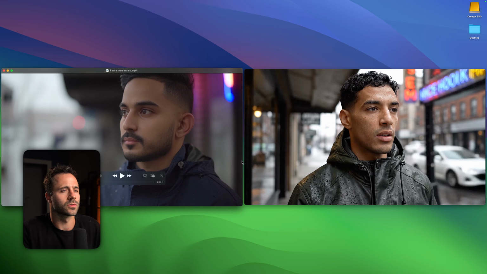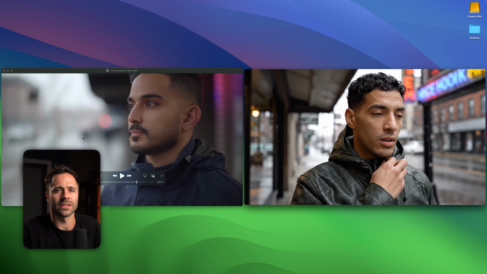To start with the different tests, I did some with just people, cinematic, nothing much happening. I then did some with speaking, and also tried some where there are different scenes within the 8-second clip. Here on the left, we've got the Sora clip, and on the right, the Veo. I was generating a man in the rain with a bit of bokeh blur in the background. The Sora video is quite nice, quite realistic.